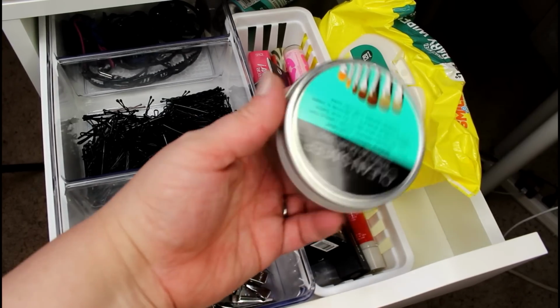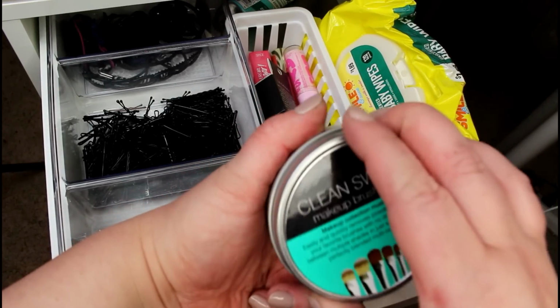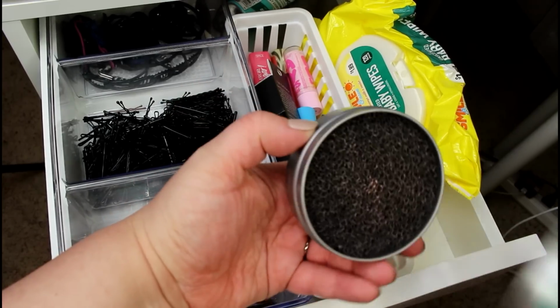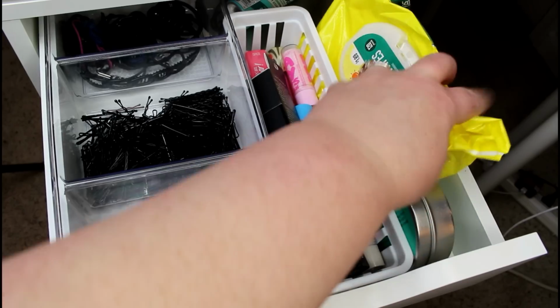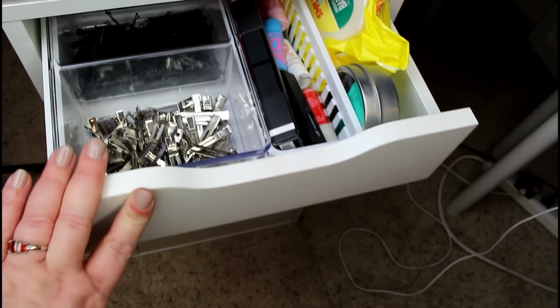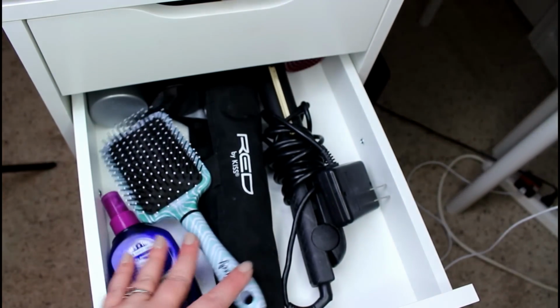I got this from TJ Maxx. It's called the Clean Sweep Makeup Brush Pad. It's pretty much a dupe for the Color Switch, except mine was $4.99 and I love it. Baby wipes are great for swatches. I got that from watching Marlena at Makeup Geek. And then back in the back, I just have some travel stuff and some extra tools. This drawer is really boring.